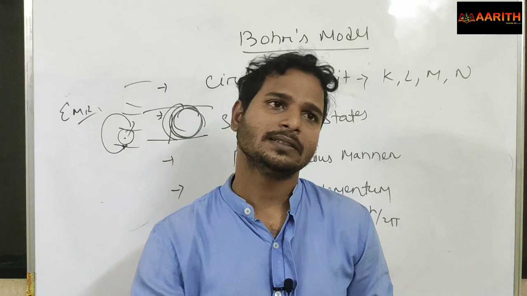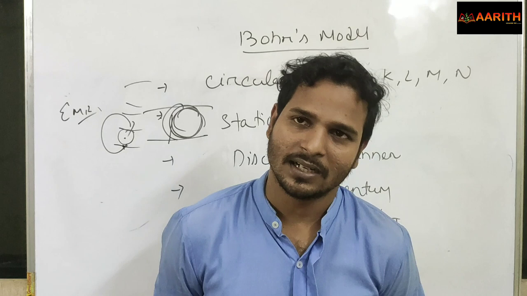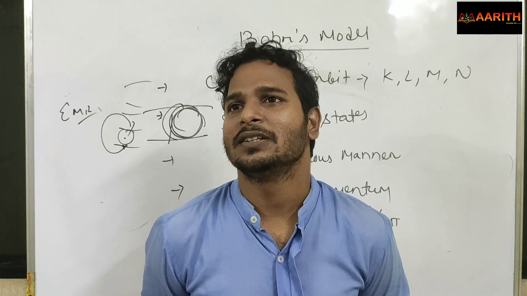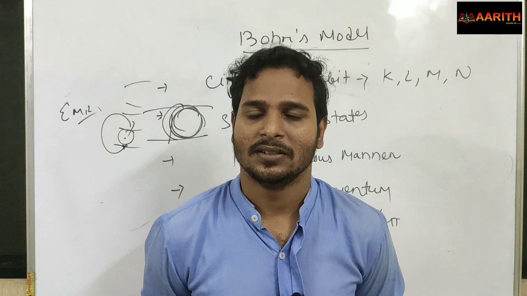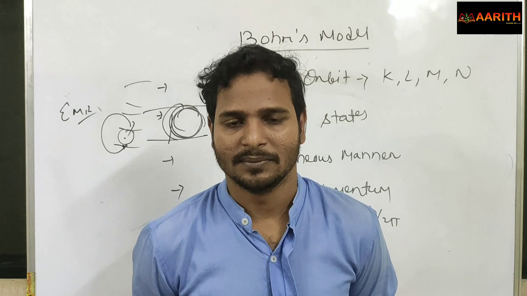Then the application part, photoelectric effect, the ejection of electron, outermost electron definitely, because it is at the far distance from the nucleus, less intra nuclear force. Ejection of electron from the metal surface with the striking of light with some certain frequency. And there is also a kinetic energy parameter I already discussed with you. And next, the Bohr's postulates, rather the first model, what are the Bohr's postulates? These things you just analyze, make a note. There is a PDF link, some questions are there, try to solve those questions.